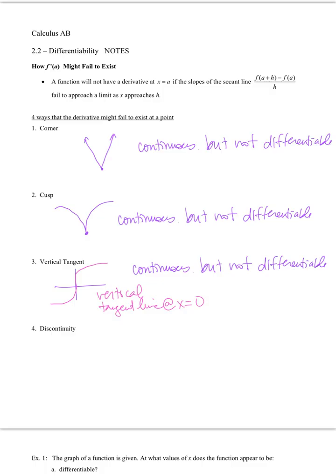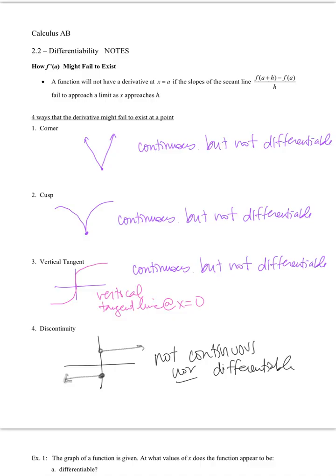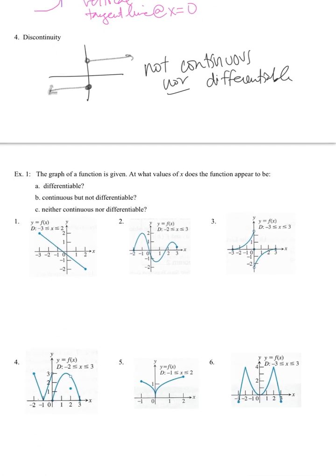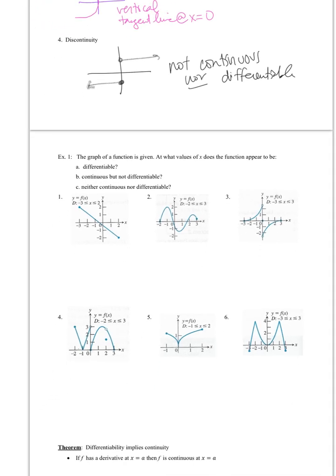There we go. And then lastly, if there's a discontinuity, right? So if this is my graph, and you've seen this graph many, many times before, right? If that was a roller coaster, I would not want to ride that. So this one is not continuous, nor is it differentiable. Neither one.